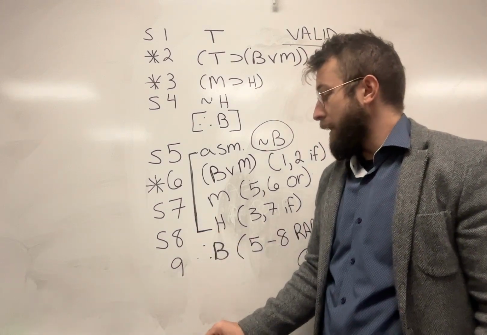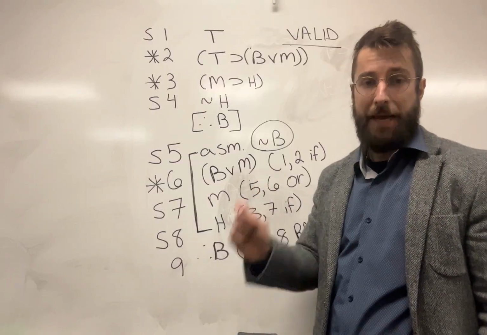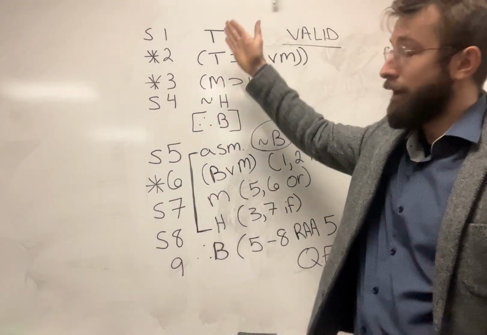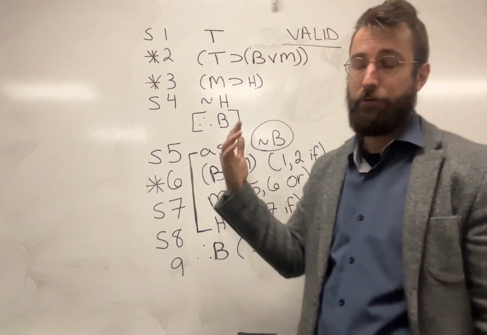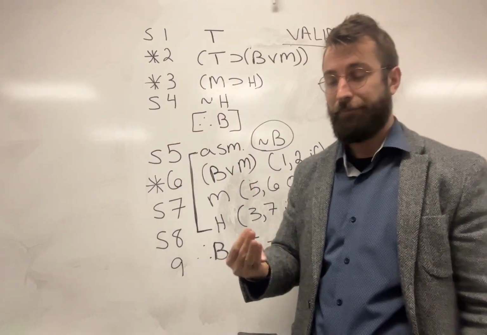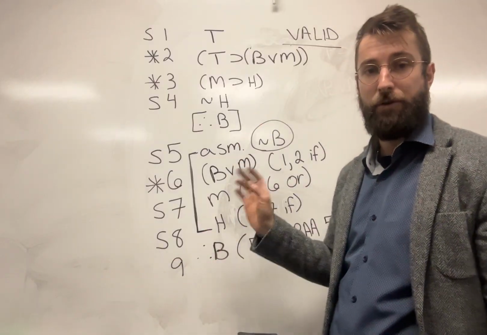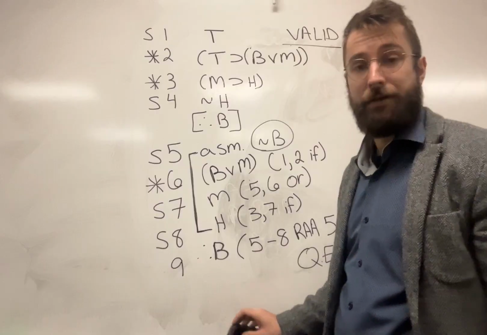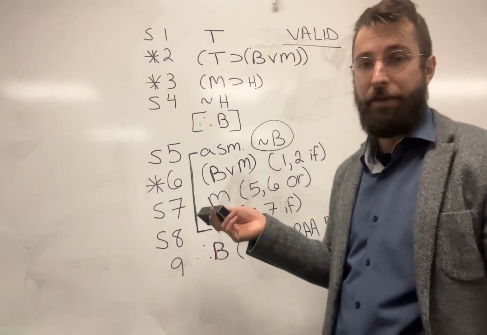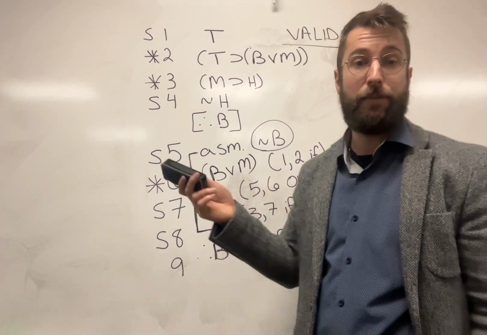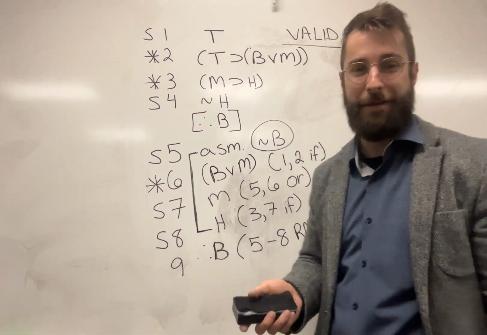All right. In the next video, I want to show you how to come up with a refutation. That is, how to take an argument that has true premises and we assume a false conclusion, and it doesn't end up coming up with a contradiction. I want to show you what a refutation for that looks like, and then I will show you, finally, how to work with an argument that has multiple assumptions, and then I will just speed go through all the problems that we went through the other day. All right.